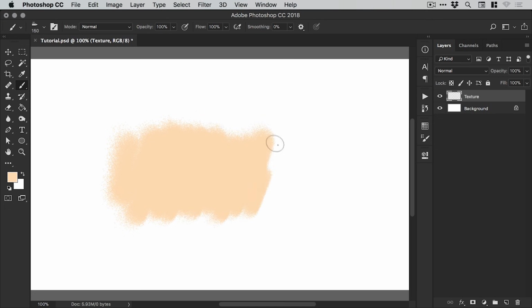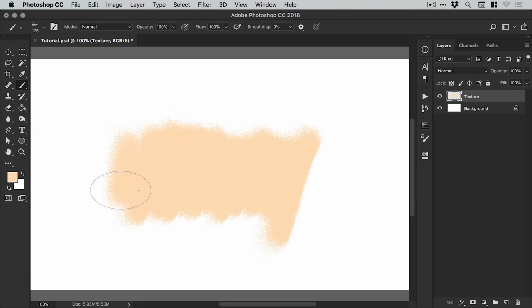something like that. And you can, of course, adjust the size of your brush using the left and right square brackets on the keyboard. And if you're wondering what on earth is going on with my mouse cursor, you can see it moving all around. That is because I've got a Wacom tablet installed and it does calculate the angle that my tablet pen is pointing. If you'd like to learn more about Wacom tablets and how awesome they are, there's a link in the description to the one I'm using. It's a Wacom Intuos Pro. I love it. It's amazing. But it's there if you'd like to check it out.